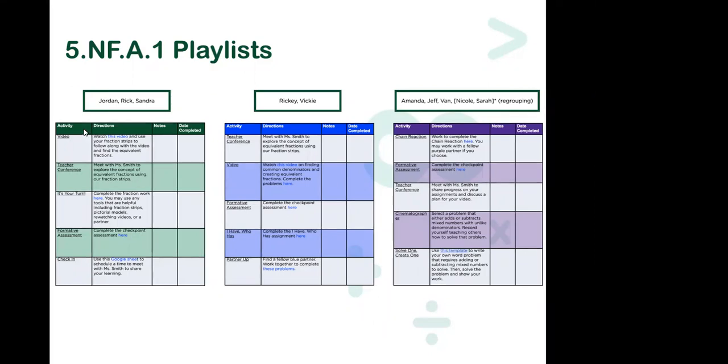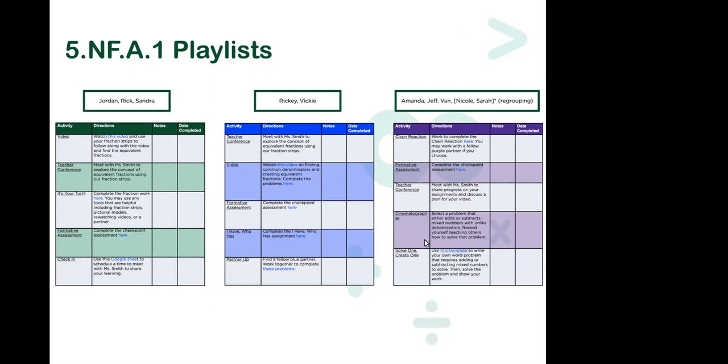So those activities within that playlist are very specific based on the misunderstandings that students are showing me from the data. In this blue playlist here, these are the students that were multiplying. So this is helping us understand, again, we still might have to work on some equivalency here, but we're pushing on into really using that to create those equivalent fractions with common denominators.